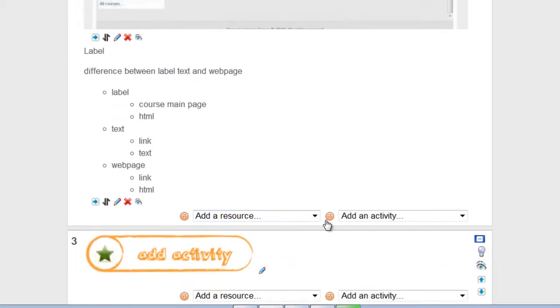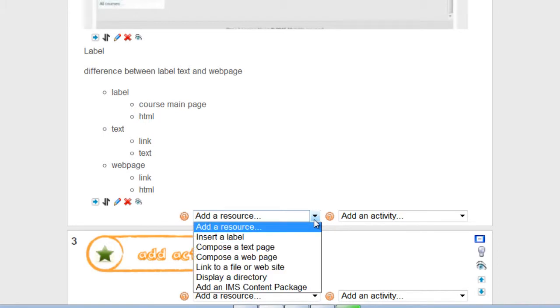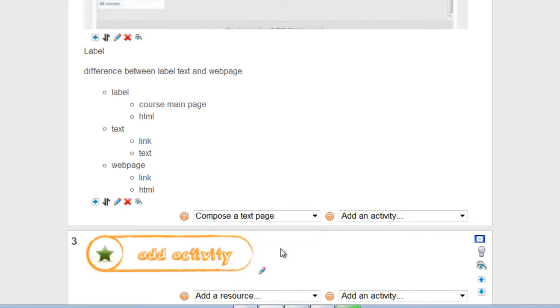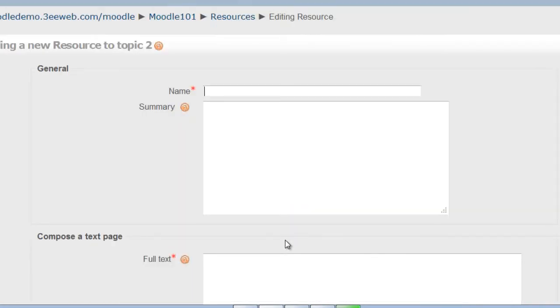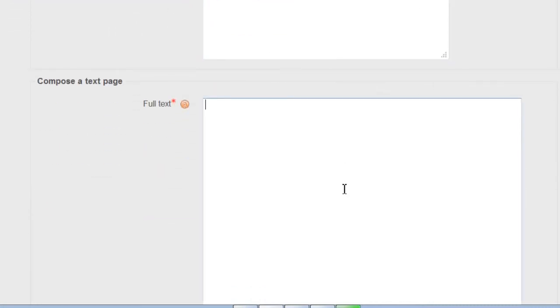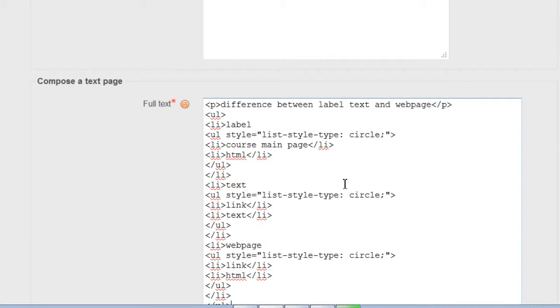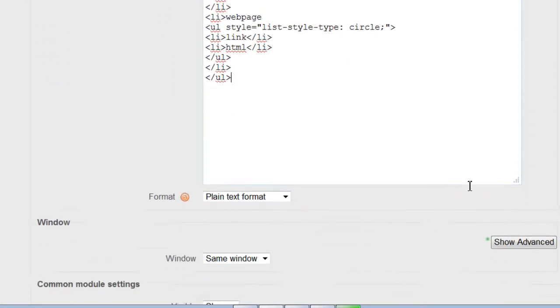So now we'll add the same clip but as a text page. Name, we'll just name it text page. Text page summary, and we'll paste in the previous text.